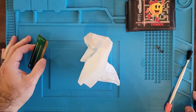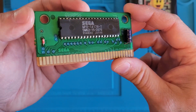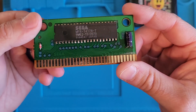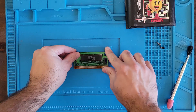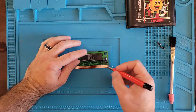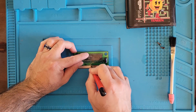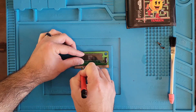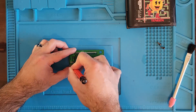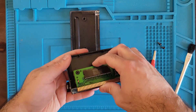These pins look really clean except for right there, which is kind of messed up. Alright, let's give her the good old fiberglass pen treatment and see what we got after that. Put a little more IPA on here to lubricate the pins a bit. The fiberglass pen is really abrasive — you've got to be careful with these. Don't go too rough because you will just start tearing stuff up.